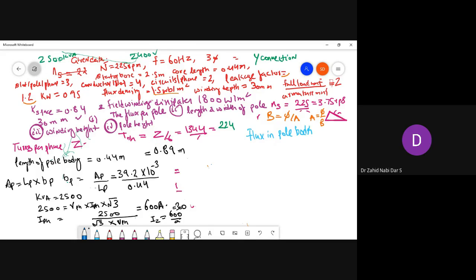Now what we can write is the current in each phase, we saw 300 amps. Since there are two circuits per phase, this is the reason why it is so. Now the armature mmf per pole and the field mmf at full load, you have to calculate, and you have to get the height of the field winding.